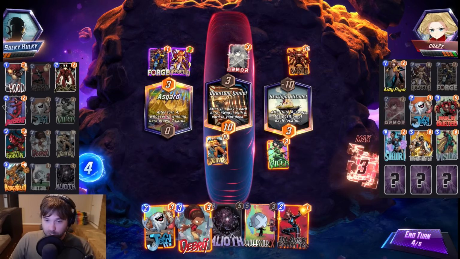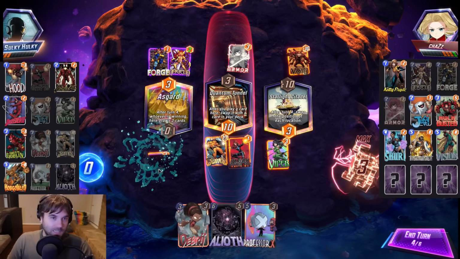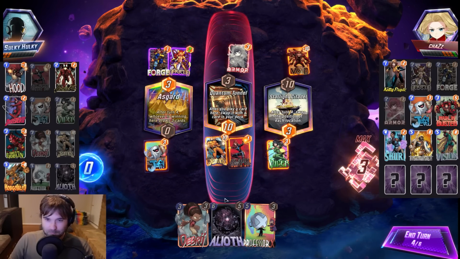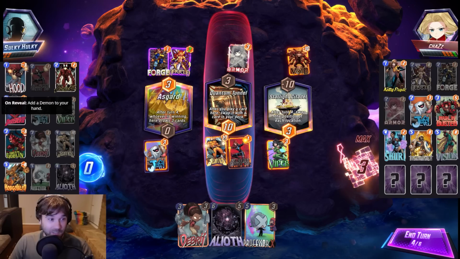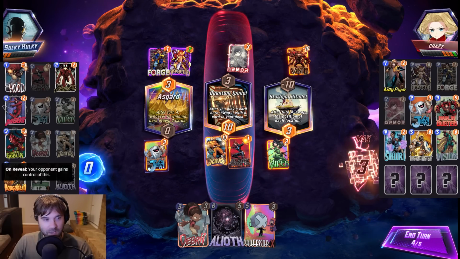We could go Debris here, but I like the idea of doing Black Widow rotation, and then maybe we go Jeff. I don't know that we need Jeff here, but I like the idea of it nonetheless. We go Widow's Bite rotation. The worst case scenario is like a Hood. Ooh, yeah. Well, Carnage would be fine.